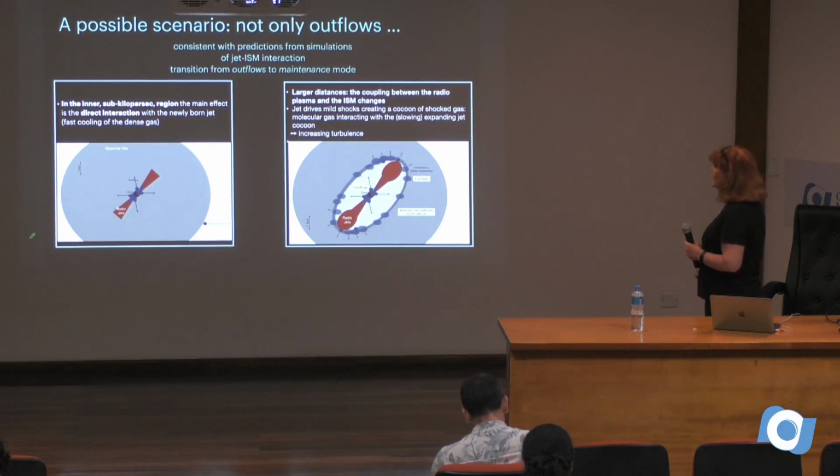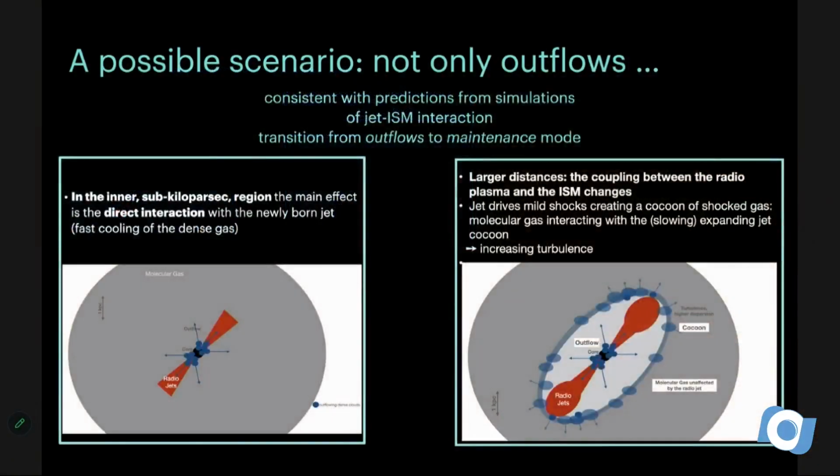So I've summarized a bit in one cartoon. I have no time to justify this cartoon, but the idea that we have now at the moment is that the outflow is really in the inner part of your galaxies. There is where the jet or the radiation, of course, can affect the gas. So the gas will not accrete and grow your central black hole. So that's another effect that happens. But as you go to larger galactic size, so few kiloparsec, for example, the outflow must be replaced by something else.